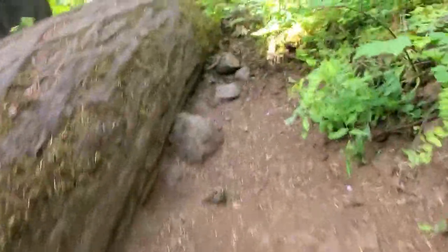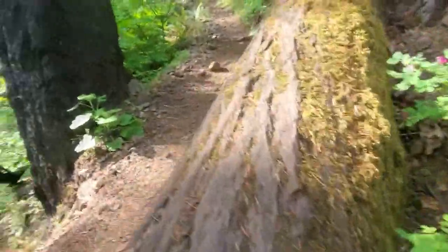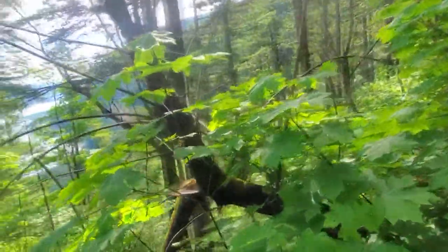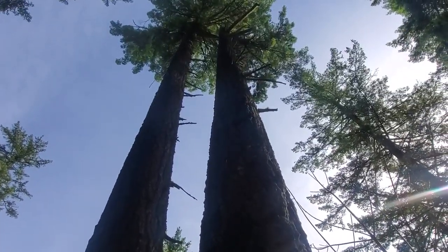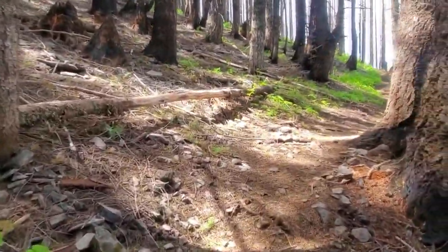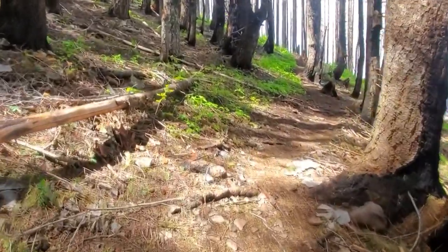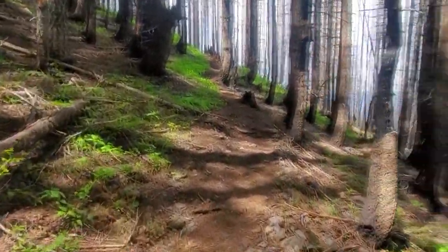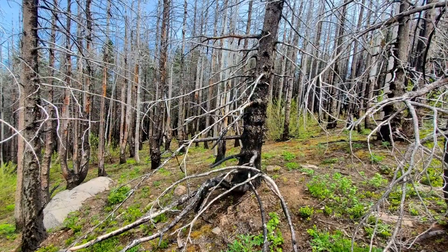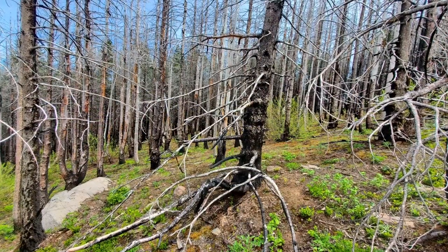This big log is a marker of sorts — climb over, it's awkward. Then look up and see evidence of the massive Eagle Creek fire from 2017. Flames burned both trunks here, but the trees are still alive. A bit farther up, you'll start to see more burned trees, some dead from the fire. We're about 4.3 miles in and we've reached a part where we're in the trees, just going up and up and up, with burned out trees all along the way. Nearly five years after the fire, the underbrush has returned, but some trees seem frozen in time.